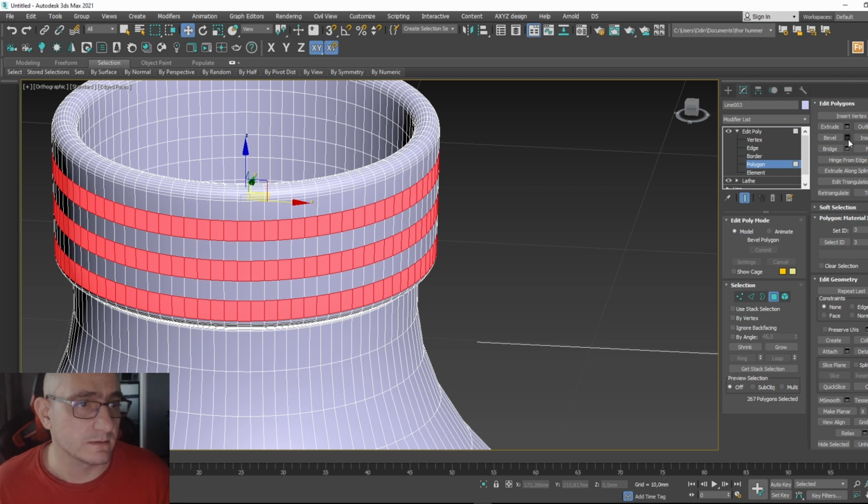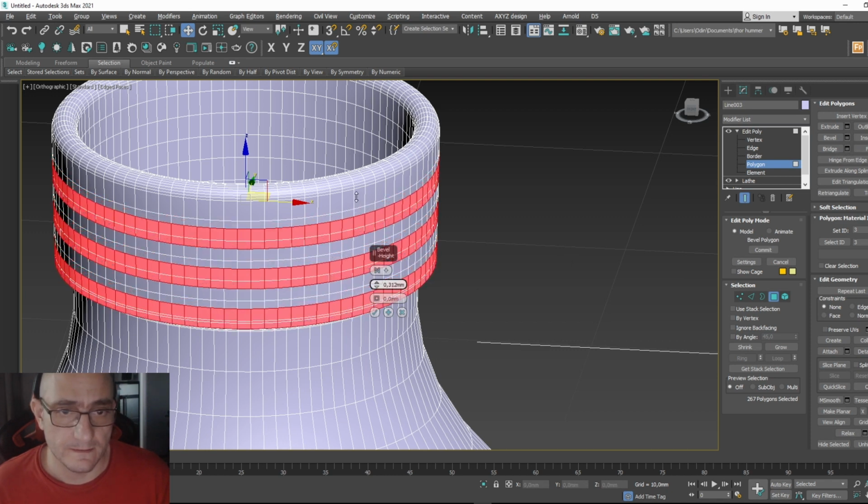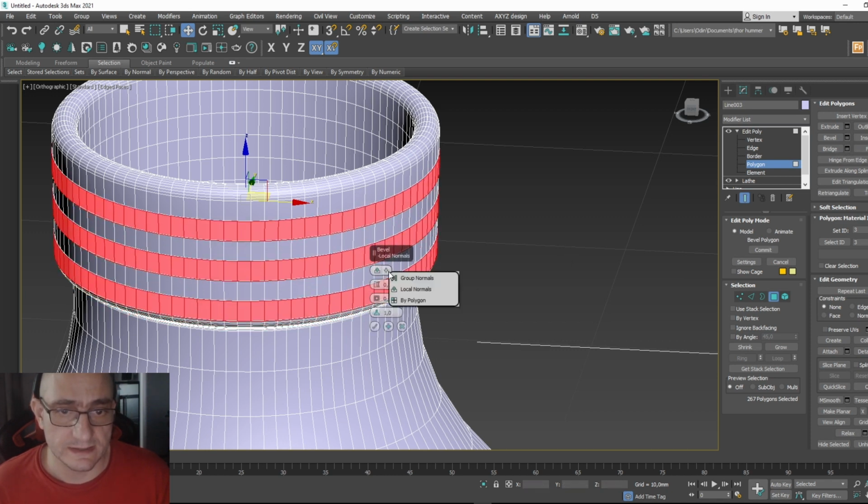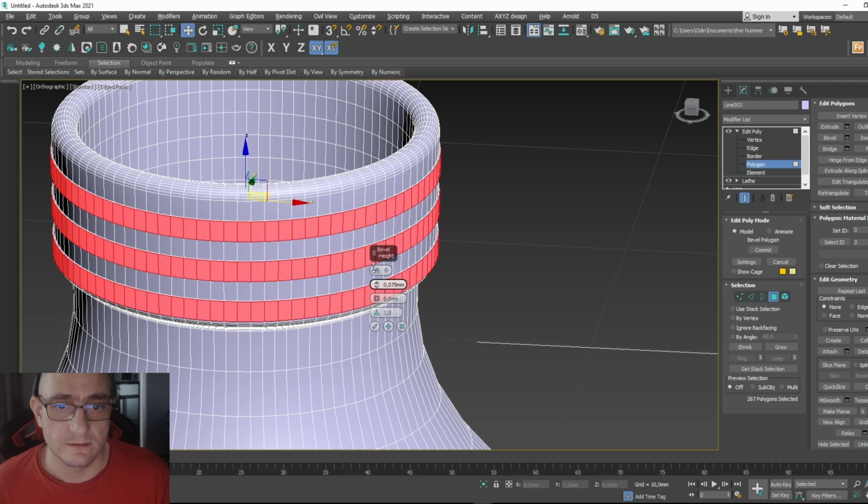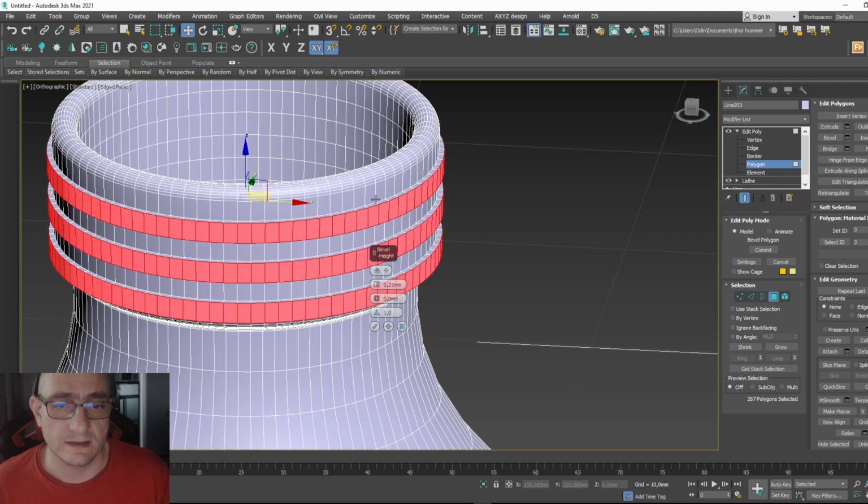Now we can press the bevel modifier, this little box here, and press by polygon, not by polygon, sorry, local normals. This acts like a hole, and it goes out along the normals of the selected polygons.